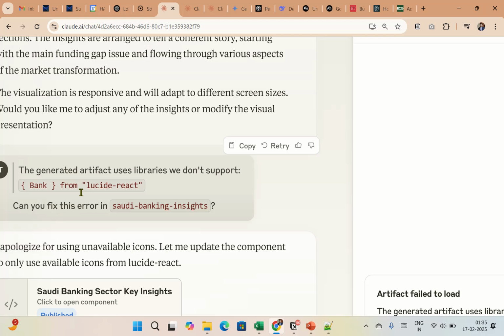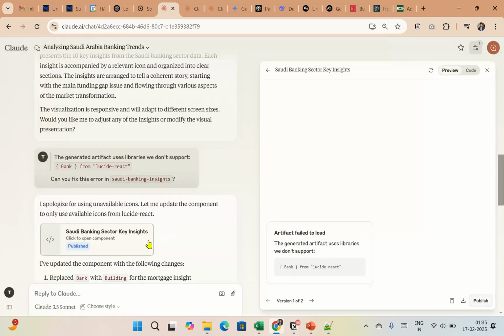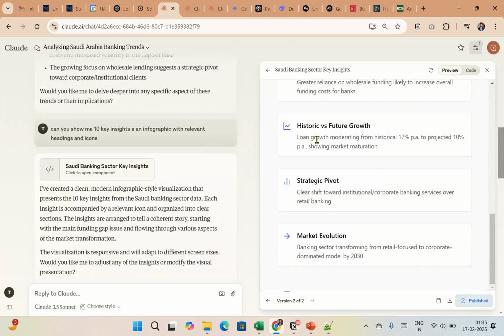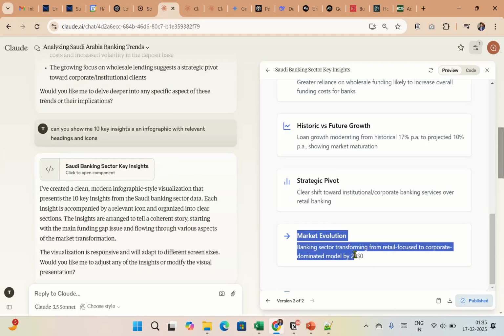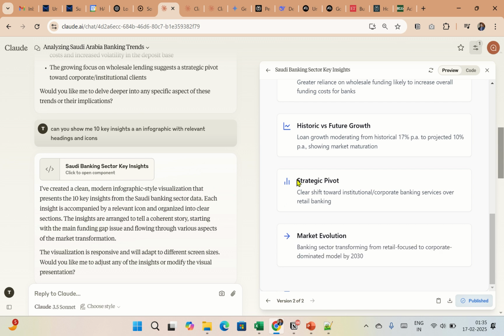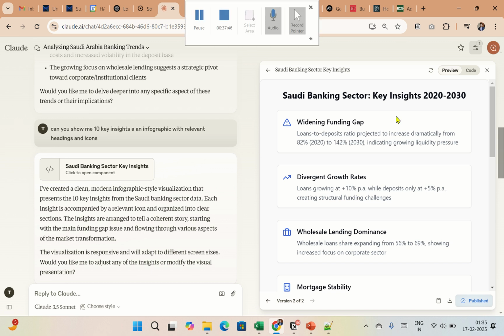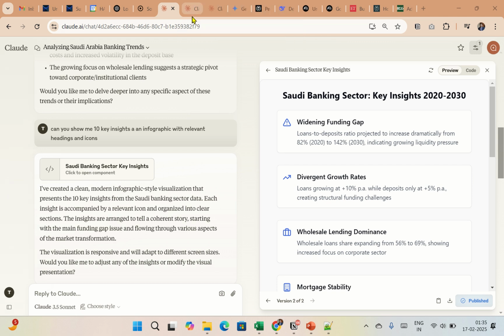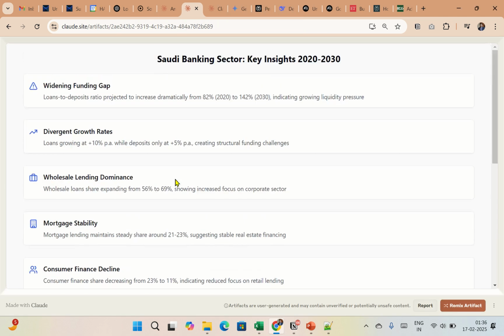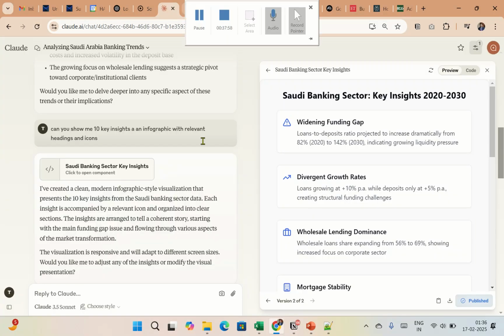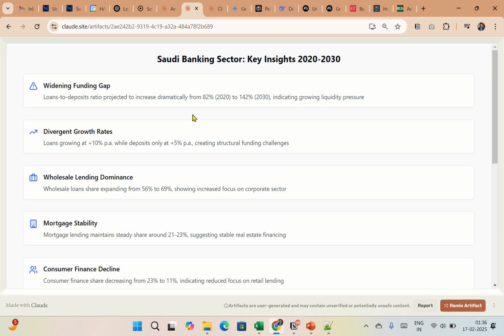The second time I said, can you fix this error for me? And it created this for me, okay? In one single prompt, a ready-to-use infographic from the image that I uploaded, with the icons and with a clear title and a clear subtitle. Is this downloadable? No, you cannot download this directly. There is no download button available here. You can take a screenshot, obviously. You can come back, and you can see that I have this open, so I can click on this publish button, copy the link, and share this with someone else. But it just opens up so many avenues. It can do this for you, right?